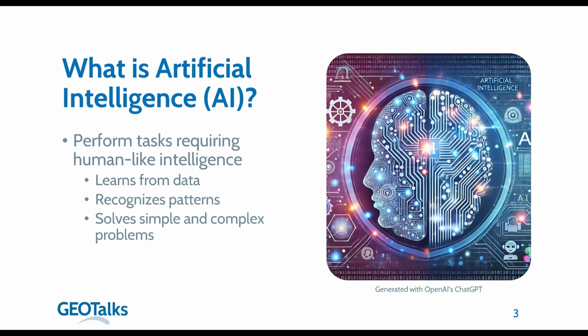So, what is artificial intelligence or AI? We hear that term quite a lot these days. At its most basic, one way it can be defined is a computer science discipline that focuses on accomplishing tasks which require human-like intelligence. That could be things like pattern recognition, learning from data, problem solving, and image generation like my graphic on the right here. And I'm sure you all see this in everyday life as well, right? It's kind of hard to miss these days.